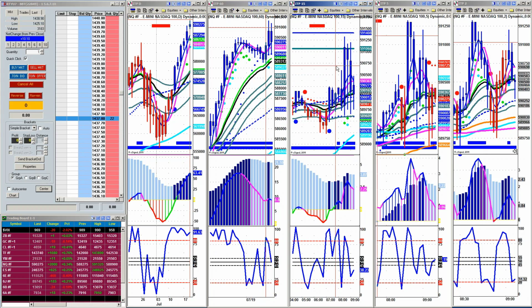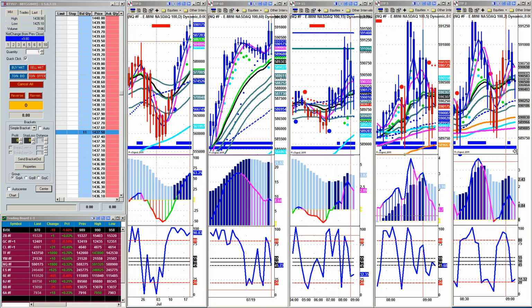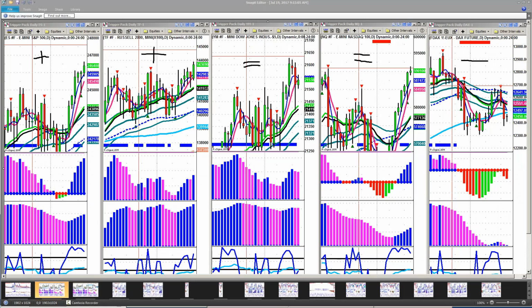So with all that being said, I just wanted to set the stage to let you know that with the math we were just looking at, we've got a real mixed bag of nuts. Does everybody understand? Rather than just saying, oh, this is a mixed bag of nuts, and it's like, well, what does that mean? I'm trying to help you understand and learn, just like I would if you guys were all in my live trading room. I'm not just trying to fish for you, I'm trying to teach you to fish. Looking at the math, this helps us understand why we could expect a very choppy, volatile environment in this condition.